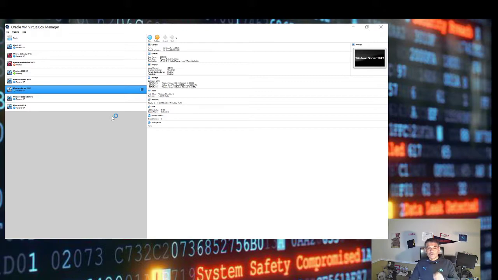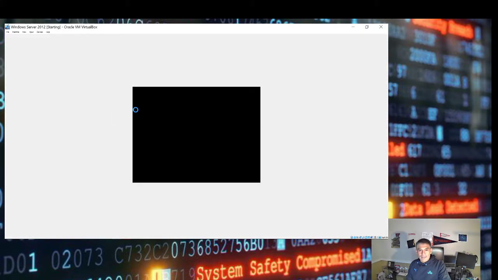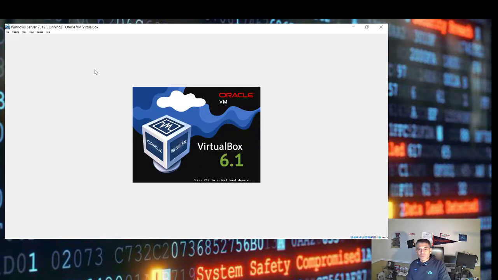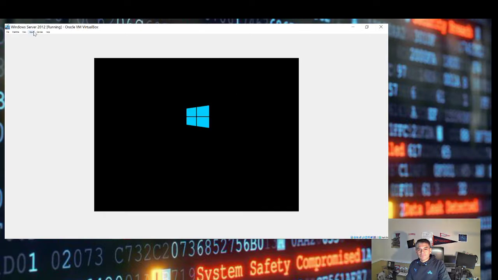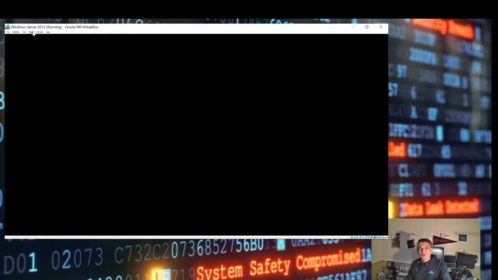It's going to take a few seconds for the virtual machine to start. And here it goes, it's booting up as we speak. This is an instance of Windows Server 2012 R2. That's the operating system that I am running on this VM.